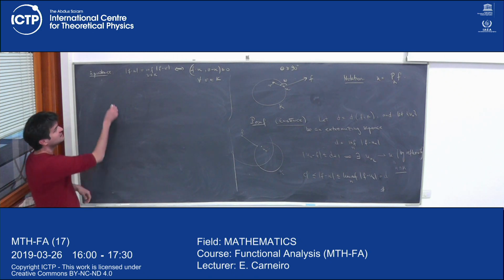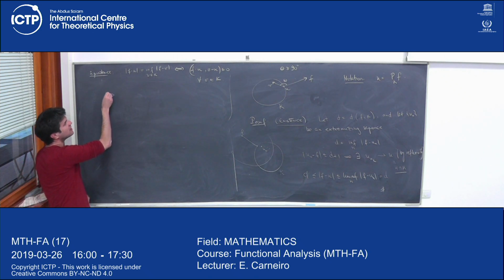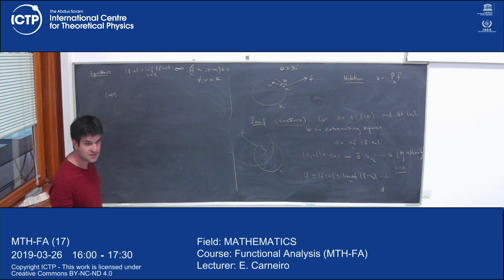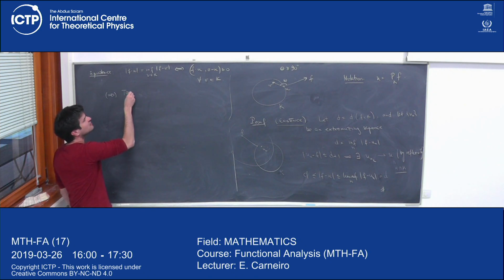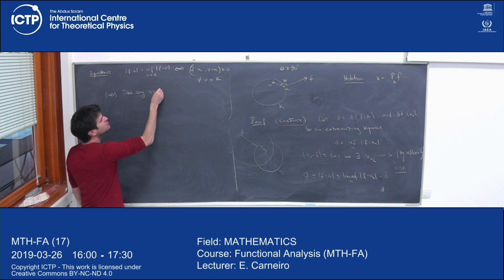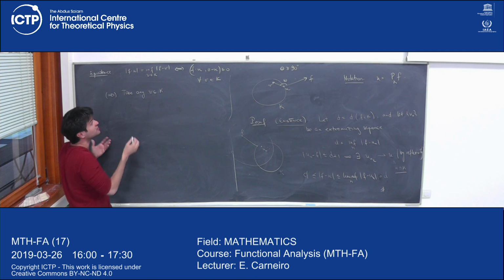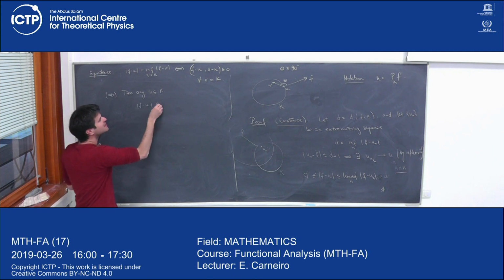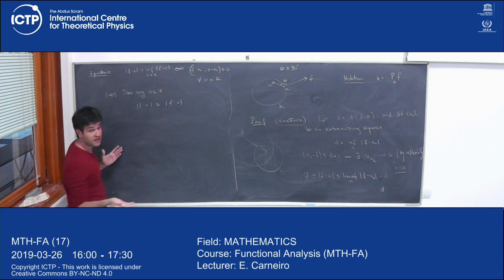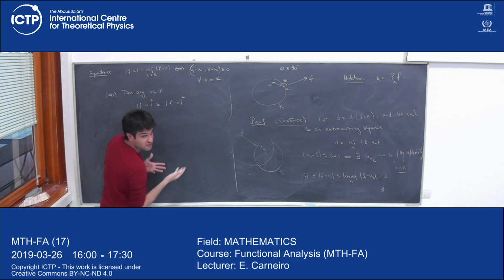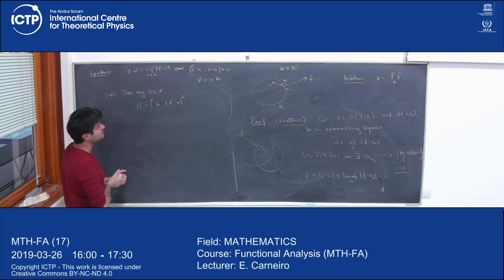Let's see. Suppose we want to show this direction. Suppose that U is one of the points. We haven't proved that it's unique, but it's one of the points that extremizes the distance. So take any V belonging to your set K. There's not a lot that you can do. You can just say that norm of F minus U is less than or equal to norm of F minus V. That's all you can say. And you can square this, and you can hope you get this. It's the only way. Right?